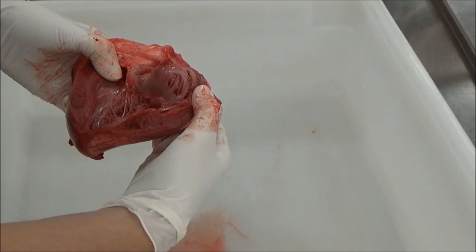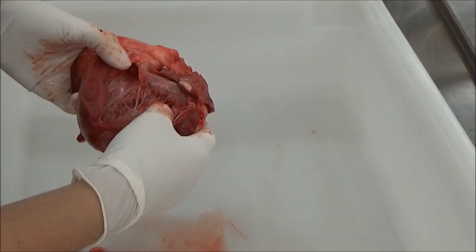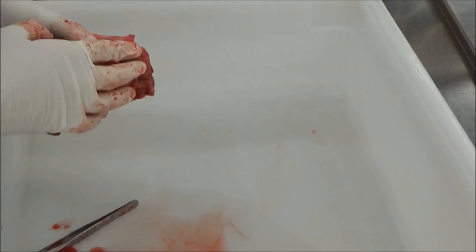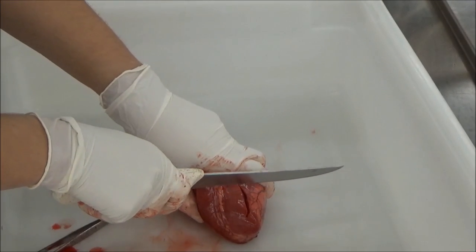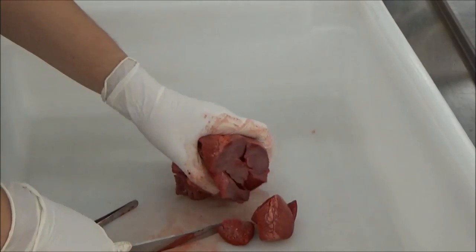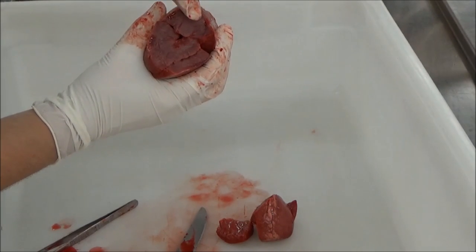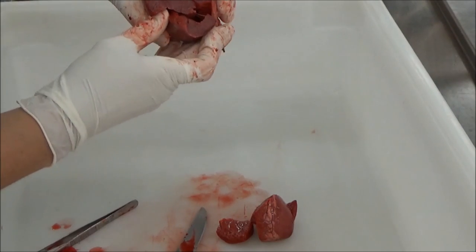The muscles you see branching in the atria are the pectinate muscles. Now I will make a cut through both ventricles. It is easy to appreciate the difference in wall thickness now. The left here is much thicker than the right here.